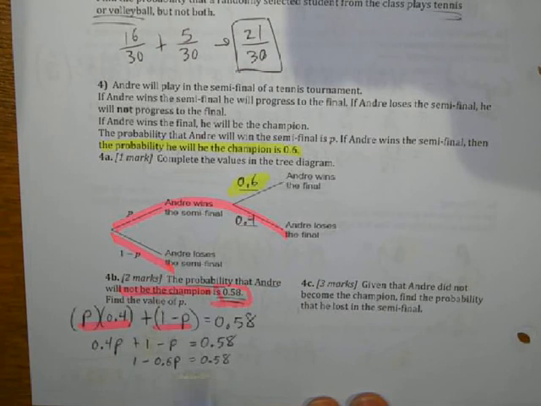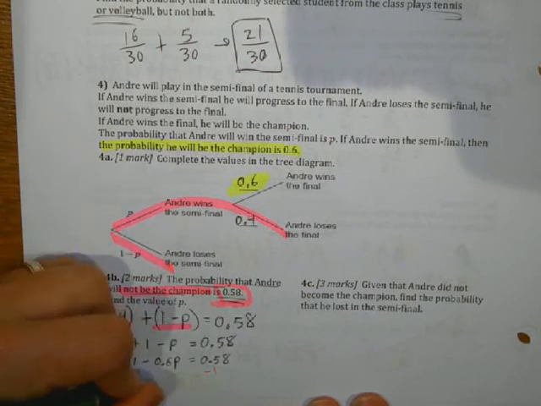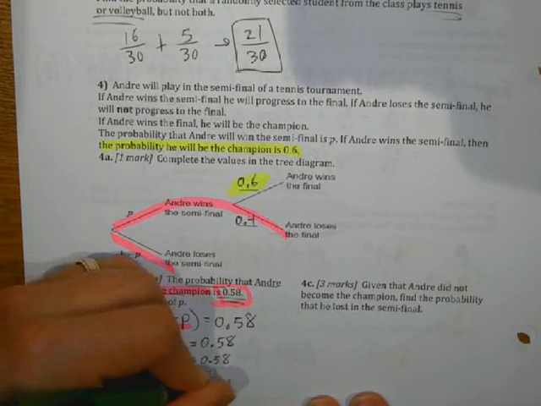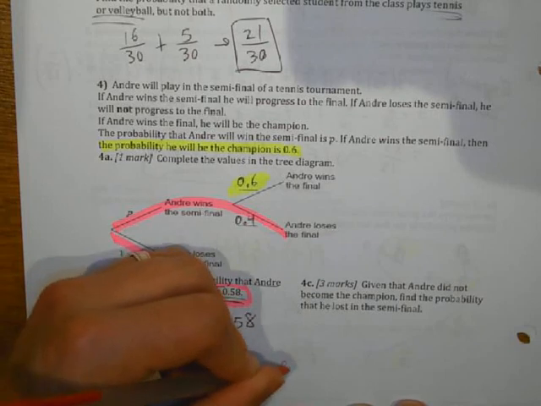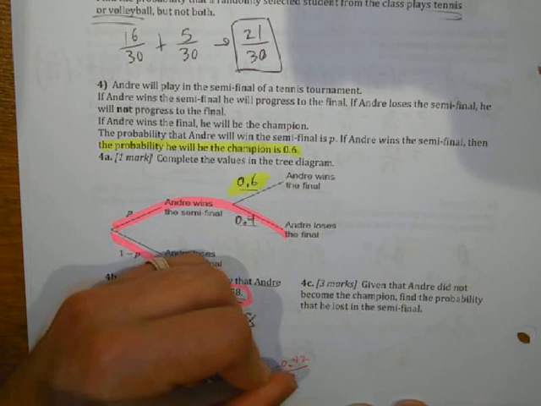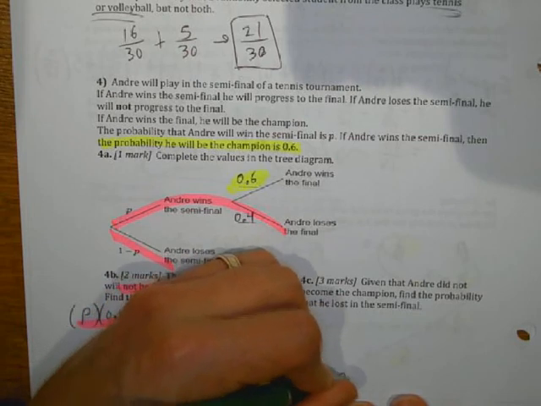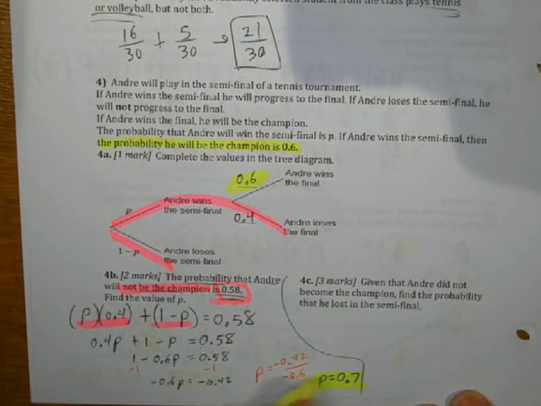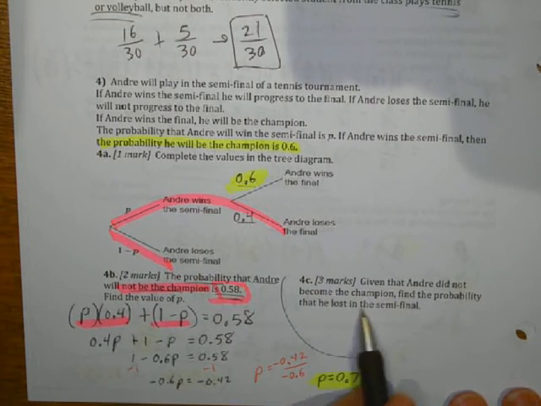If I subtract 1 on both sides, then I'm going to get negative 0.6p equals negative 0.42. And then if I divide both sides by 0.6, p equals negative 0.42 divided by negative 0.6. And then I'm going to get a probability that p equals 0.7. Okay, you might want to hit pause or rewind to think about that some more if you found that a little tricky. Okay, given that Andre did not become a champion, find the probability that he lost the semifinal.